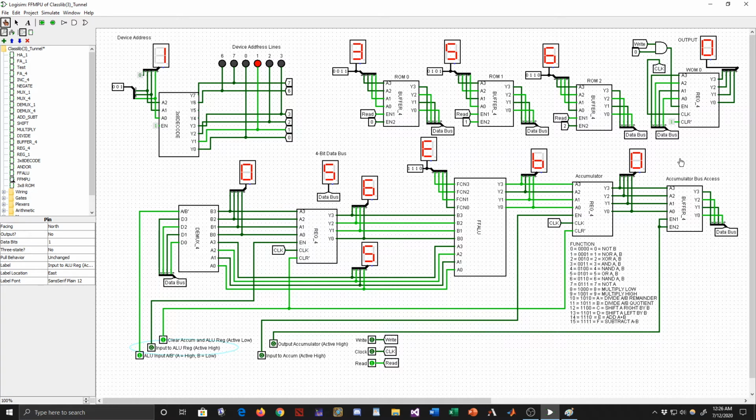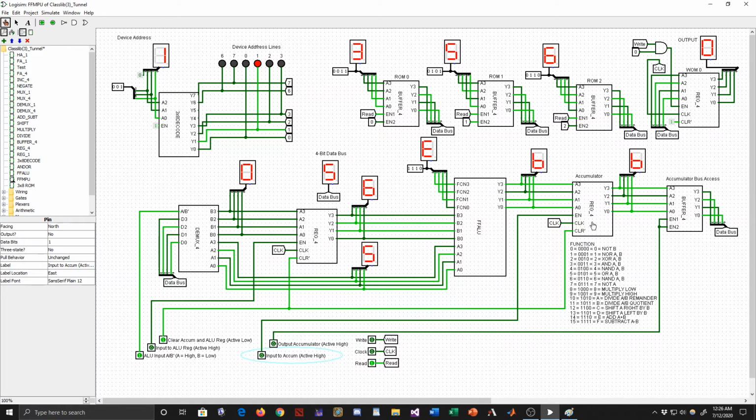We don't want to output the accumulator because, again, we're reading the 5. That would cause a conflict. But we now want to input to the accumulator because we want it to remember this 11. That's the computation. So we now clock, and the accumulator has picked up 11. Now we'll turn off the input to the accumulator. So that's our 2 clock cycles to add our pair of numbers and then remember it.